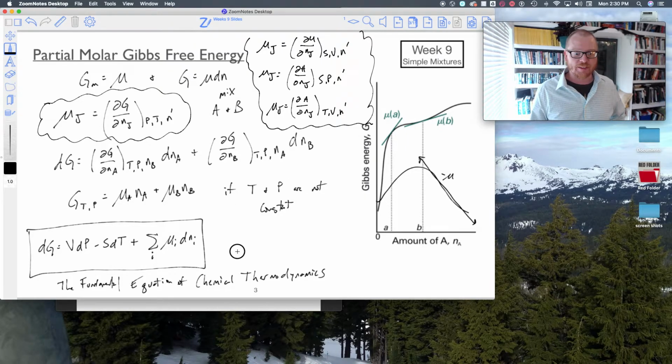But this is the one for chemists, dG, and that's because of the dependence on P, T, and number of moles. That is truly giving us the grand canonical ensemble. For those of you that go on to do thermo in grad school, you'll get into those ensembles. Remember, the canonical, the microcanonical, and the grand canonical. So let's keep going.